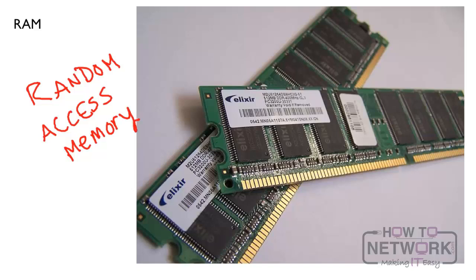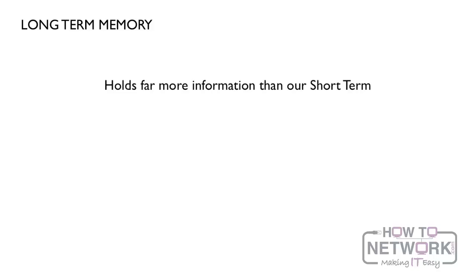And this random access memory, this RAM, it's what allows us to work on things. It's like our desktop, which we can put files on and work on them during the day, just like our short-term memory. But it's limited in how much information it can hold. Because we also have a different type of memory, long-term memory. Now, long-term memory holds far more information than our short-term memory because we're not using it every time we're working.